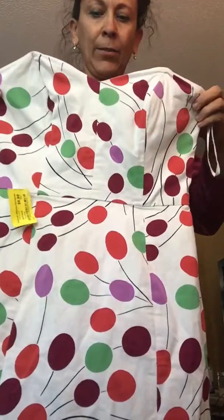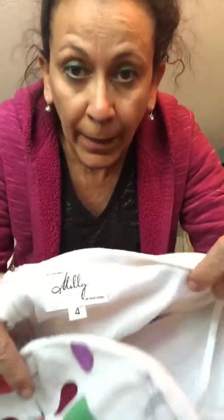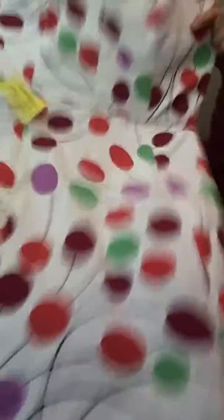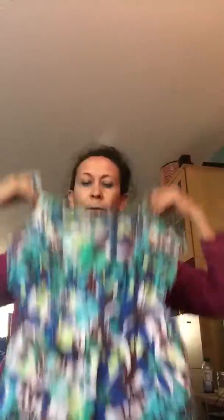This is a fun one — Millie of New York. They're kind of polka dots, but they also look like balloons, and it is a strapless dress, also a smaller size — it's a size four. I have sold this brand a couple of times and did really well. The very first dress I found was silk, and when I looked up the comps I knew I should take it, and it sold quickly for about $75. This one is just cotton, so I'll probably put it up for $25 or $30.